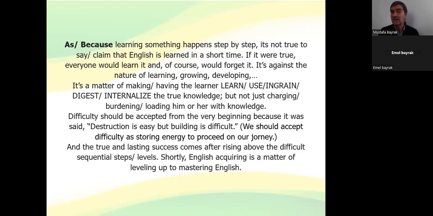Difficulty should be accepted from the very beginning because it was said destruction is easy, but building is difficult. We should accept difficulty as storing energy to proceed on our journey. Yes, we are building our English, but we are also building our vocabulary. We are building how to use them. Yes, we are building our listening, understanding, reading, writing, etc. It's a matter of building something new. And the true and lasting success comes after rising above the difficult sequential steps or levels. In short, English acquiring is a matter of leveling up to mastering English.